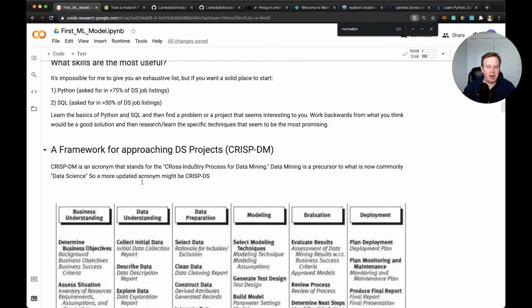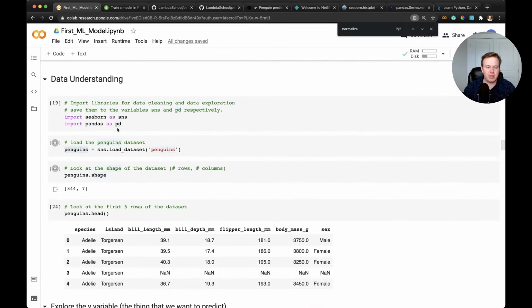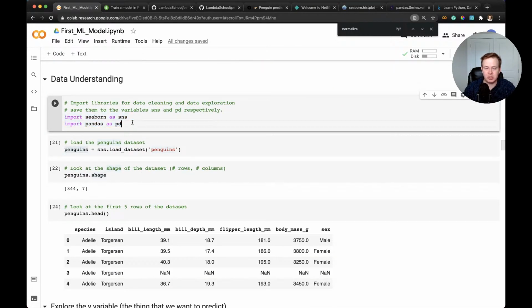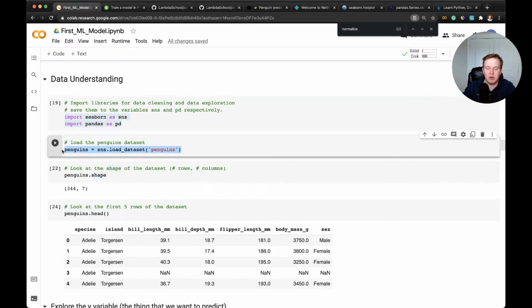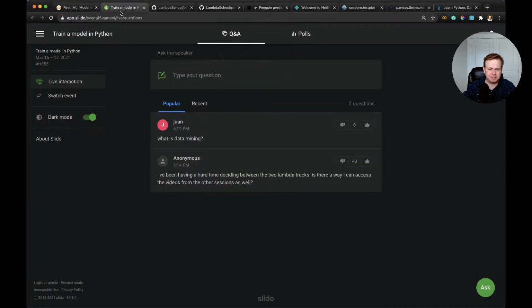If you're unable to load the data set, make sure that you have imported these libraries. Once you have run this code cell, and by the way, you can tell the code cell's been run because a number will show up in the top left corner. If there's no number here on the side, then the code cell hasn't been run. That number tells us the execution order of the cells. So this was the 19th cell to be run, 21st, 22nd, 24th, etc. Make sure you've run this cell, and then this should load the data set for you, if you're in Google Colab. If you are not in Google Colab, if you're trying to use some other application here, you might run into some trouble. I hope that helps a little bit.